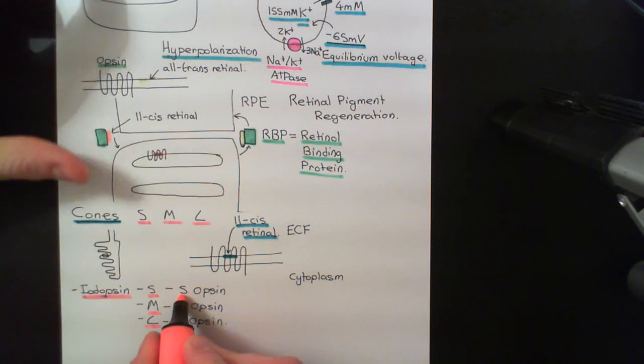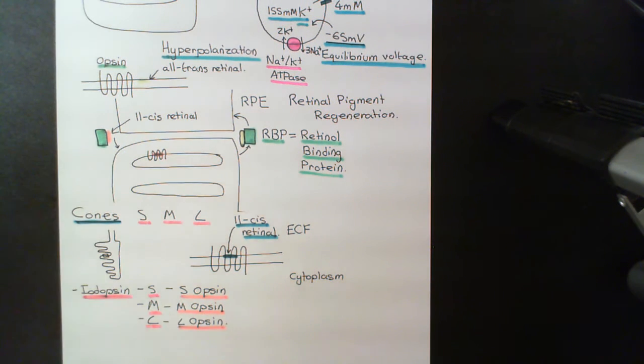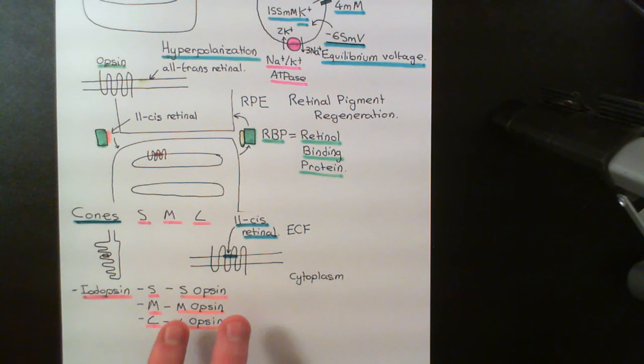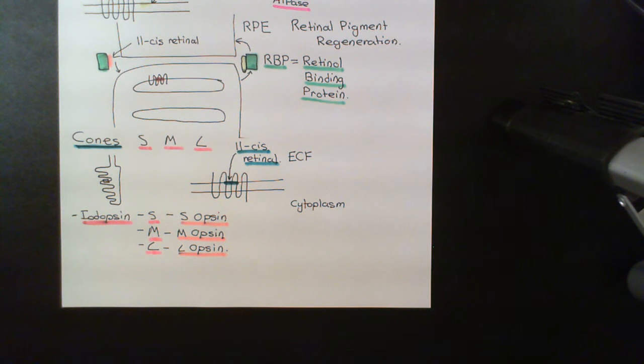So we saw for rhodopsin that you need the opsin G protein coupled receptor bound to 11-cis retinal. For any of these iodopsins, the S-iodopsin, the M-iodopsin, and the L-iodopsin, the difference is that you use a different G protein coupled receptor. Of course, it will have a very similar function to the opsin G protein coupled receptor, but fundamentally it is a different protein, and the proteins are beautifully named. So S-opsin is the one that you use to make S-iodopsin, M-opsin is the one you use to make M-iodopsin, and L-opsin is the one that you use to make L-iodopsin.